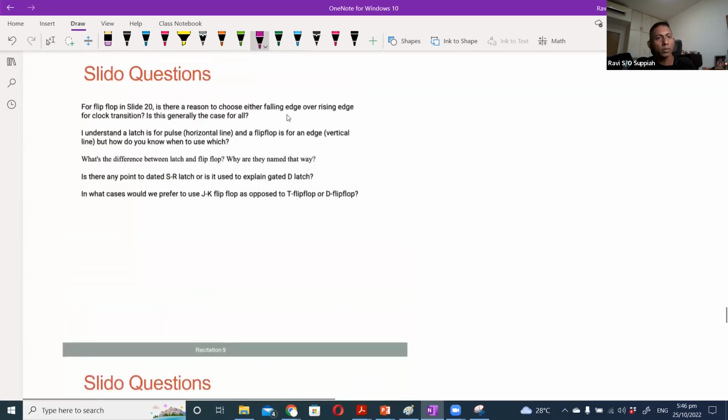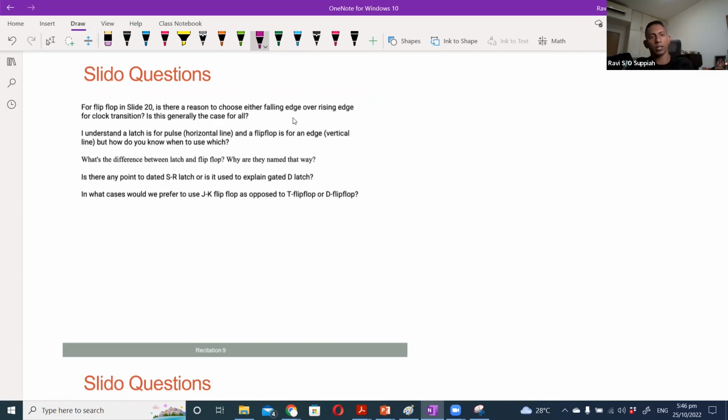For flip-flops, is there a reason to choose either falling edge or rising edge? Generally there is no particular reason to choose one over the other. As long as all your circuits trigger on the same edge, everything will cascade based on that same event.